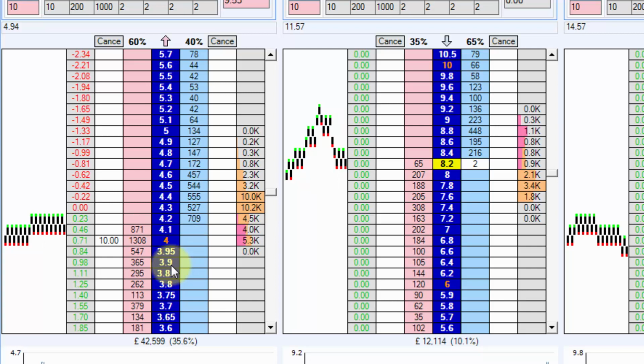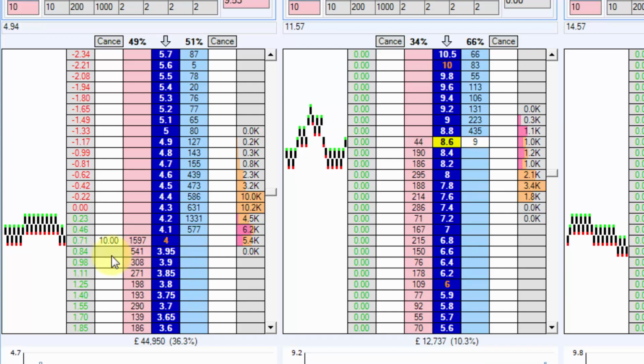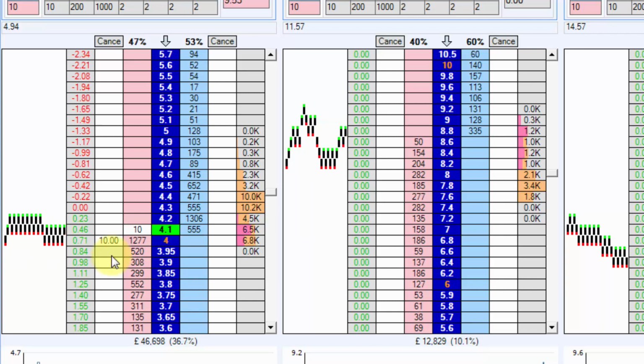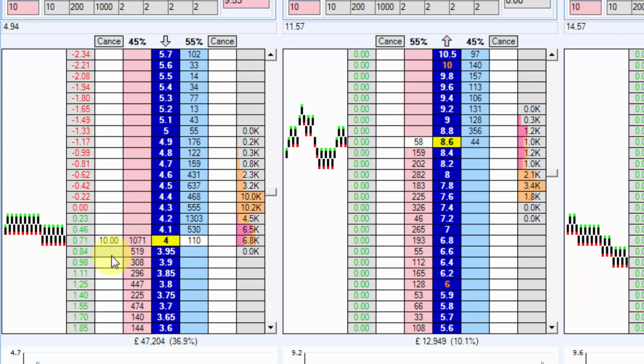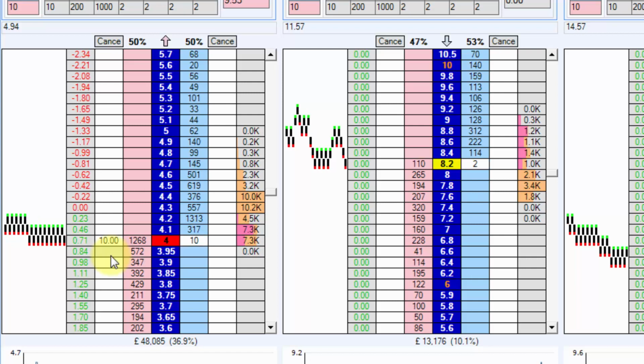Though one thing I have noticed is sometimes the race doesn't start for quite a few minutes, and that's where it's useful to have the live pictures on Betfair. And I think I showed that in another video, where sometimes I'll actually place a live trade on Betfair, actual live, not in practice mode, on the actual Betfair website, just so that I can be eligible to watch the race live on the Betfair website. So I'm just hoping that this last lay trade gets taken here.